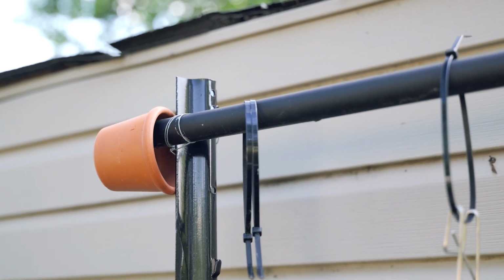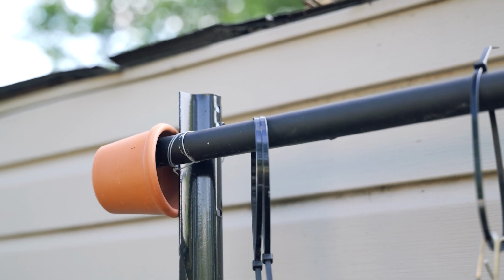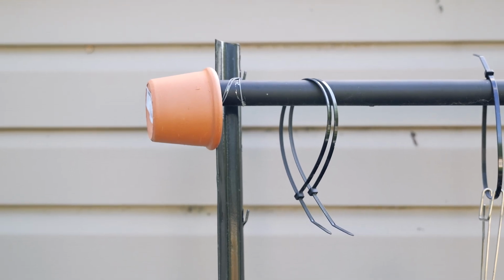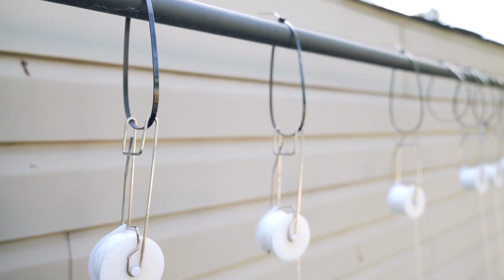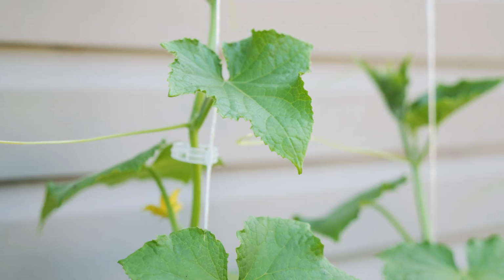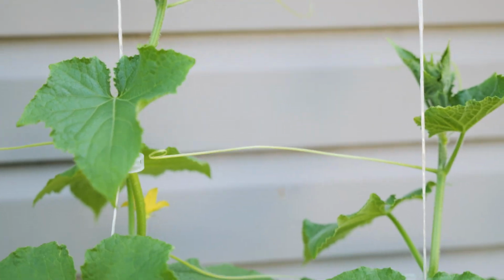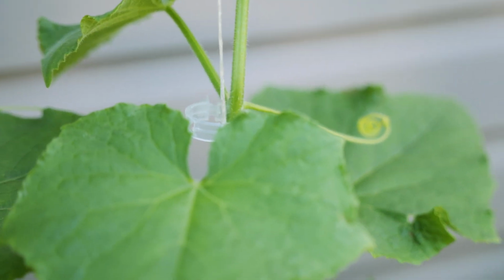It's just some heavy duty T-post that I spray painted black with a galvanized pipe that is attached using some wire, nothing fancy. And I'm using the same idea, some zip ties, black, and the hooks being attached by those. I haven't had to prune any of these vines, but my biggest thing is just separating each other because those little arms that they have want to hang out on the next string over the other side, and that's pretty much my battle right now with these things.